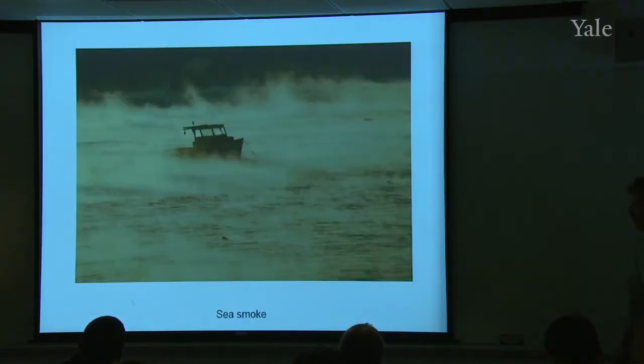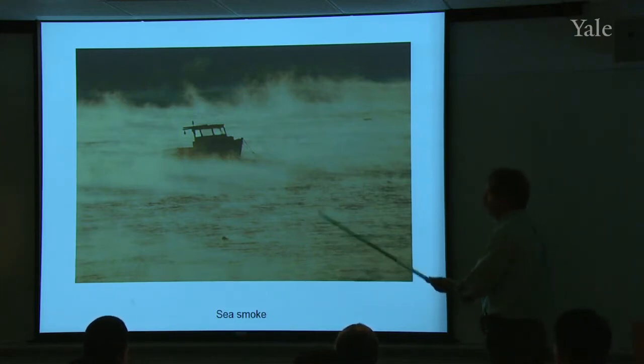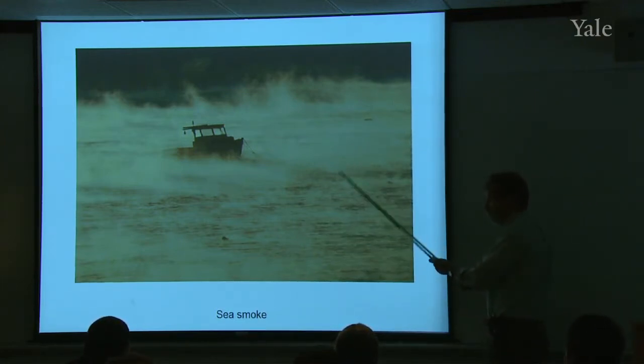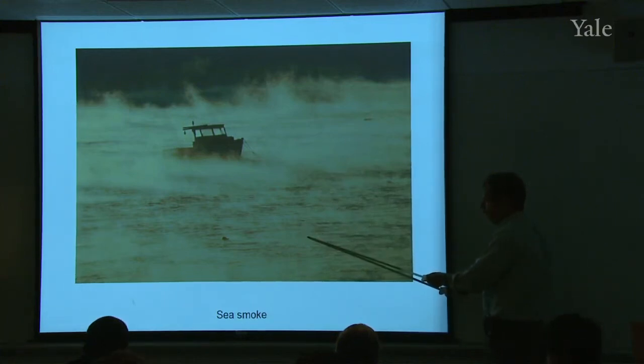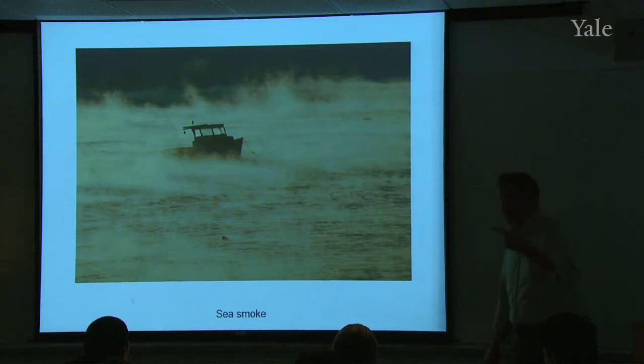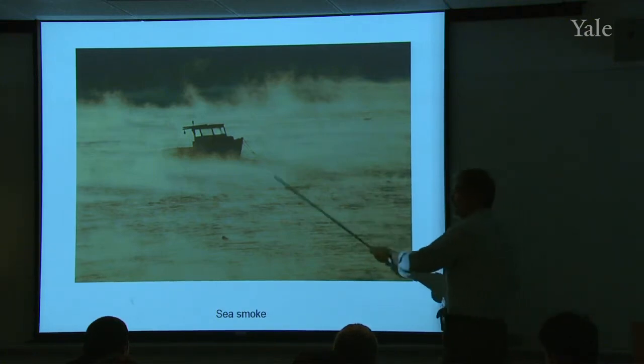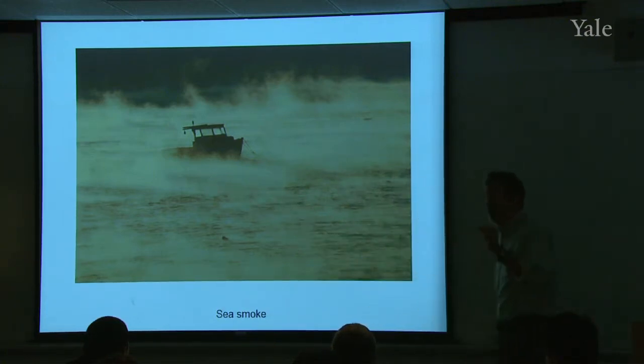We did these first few last time. Sea smoke is where you have a warm water surface and cold air. You evaporate water off the warm surface into the air, but the air can't hold that much water vapor, so you start to get little liquid droplets forming from the excess water vapor, the amount that you've pushed beyond the saturation value.